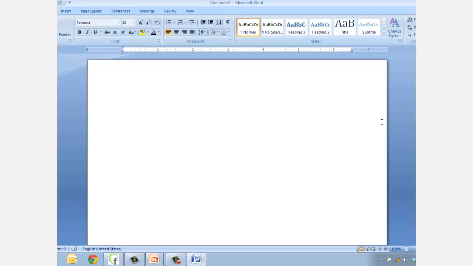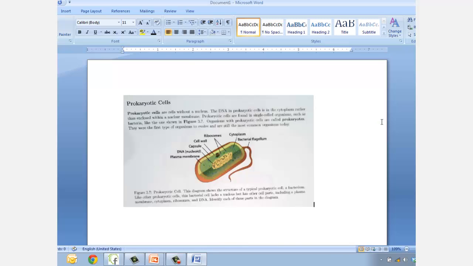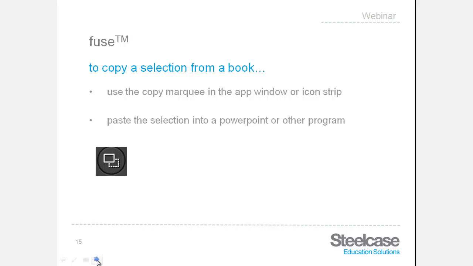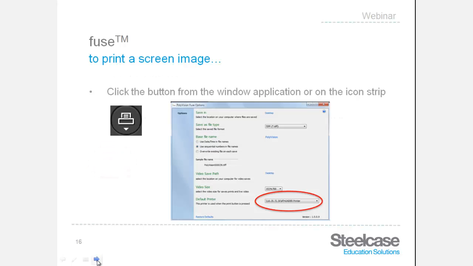And now I'm going to the Word document and use Control V on my keyboard to paste my selection into my external program. So it might be Word again, it might be PowerPoint, some other presentation tool that you're comfortable using. So just to review, that was the Select Image tool that we just covered from some sort of a book or a paper document.